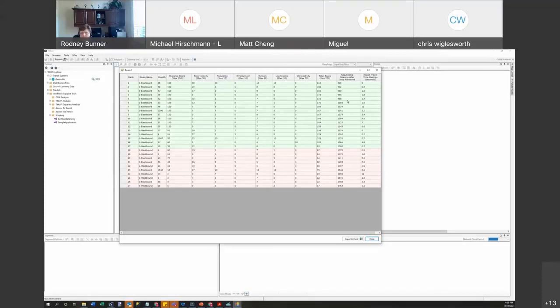And so what this is doing is saying, if you remove this stop, the stop spacing on the route is going to be 915. If you remove the next stop, it will be 932, on down to where it gets to 1320, and then it turns red because our threshold was at 1320. We didn't want to remove anything over 1320. Our target was 1320, so these are the stops that are prioritized to get you to the 1320 removal.